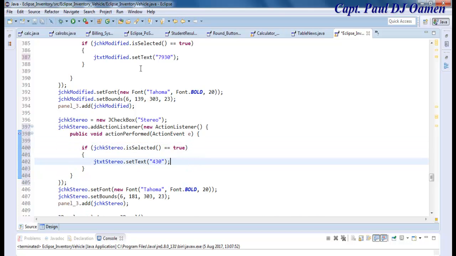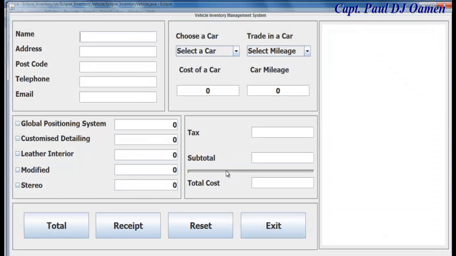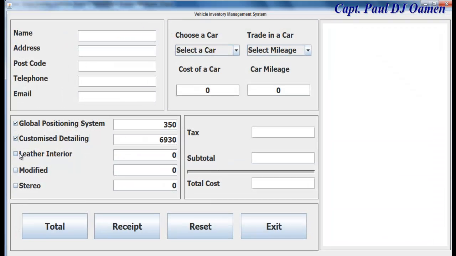that is it. So if I run it, this is what the system should look like. So let's assume you want all of those gadgets on your car, or in your car, sorry. So engine modified, customize the appearance and so on, stereo, GPS.